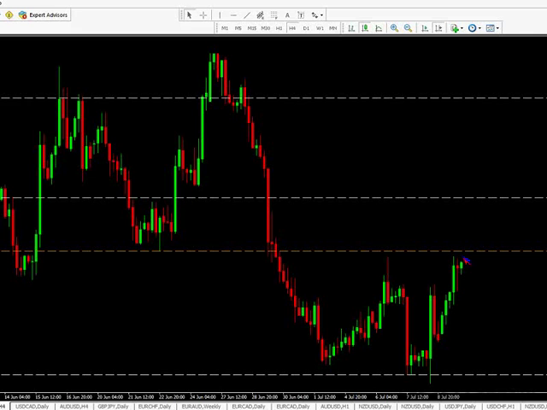We may see price turn around right here. Now we may not, but it's a critical location. This is the type of spot on the chart that we should see a nice pattern develop, right? That's what we should see here.